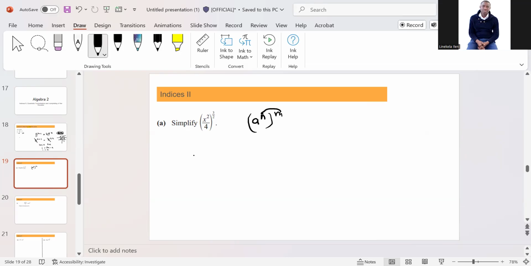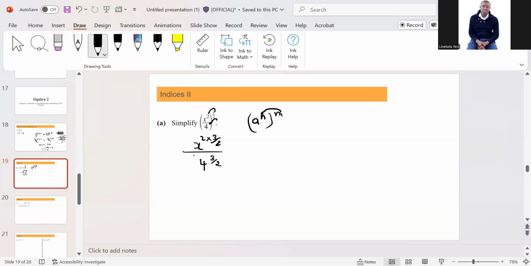So the first thing I need to do is do that. So I need to multiply this guy with everything inside. So I do that. So literally, it's going to be x to the power of 2 times 3 over 2. I'm literally multiplying this with that. And I must also multiply it with a 4 at the bottom as well. So that also then becomes 4 to the power of 3 over 2.